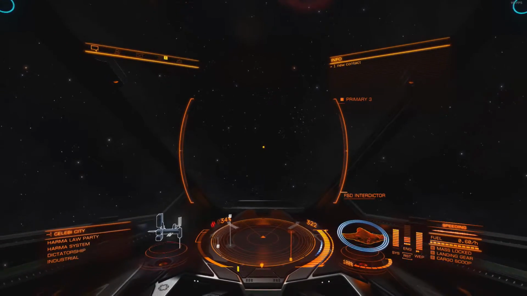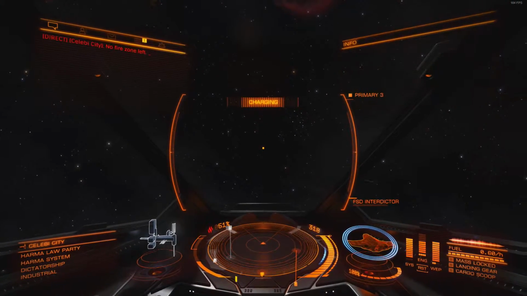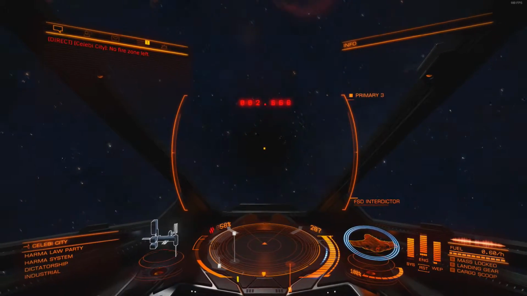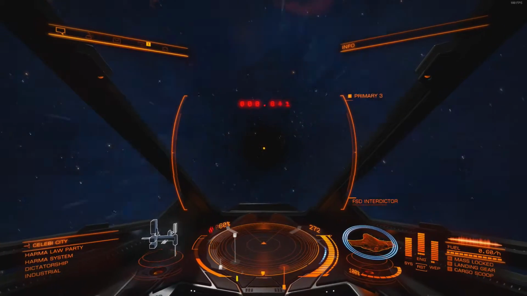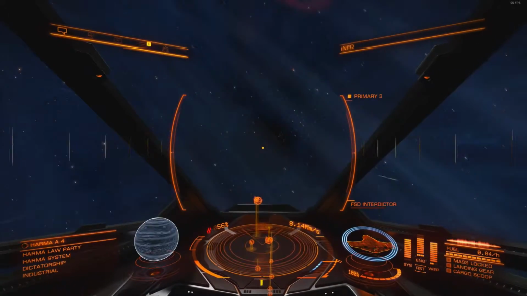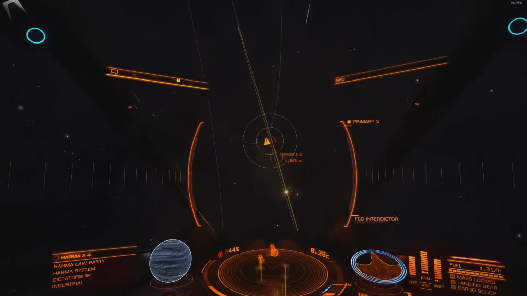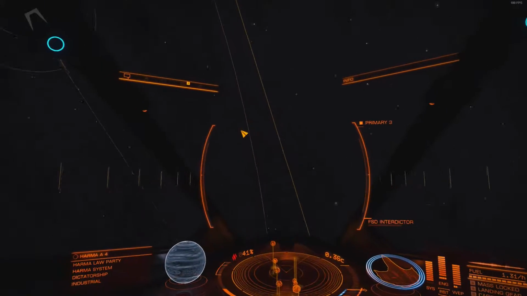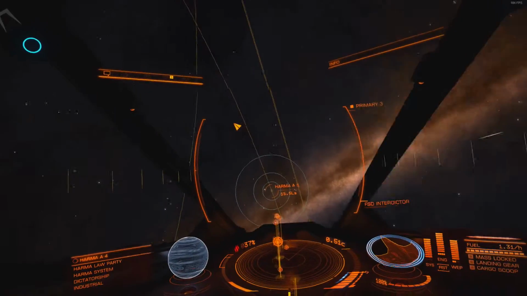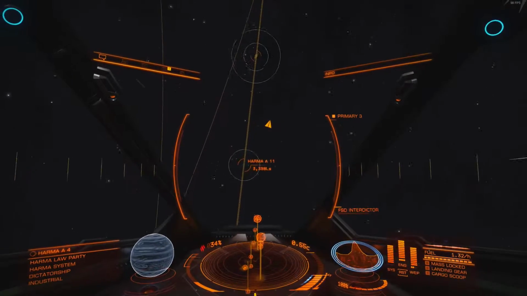So let me try to boost off here and then get into super cruise. But to get money, I'm going to try some bounty hunting to get some income in. So we're going to go into super cruise and try to find at least a nav beacon, or maybe a mining field or something, somewhere we can spot some bogeys. Sorry, my voice is a little dry.